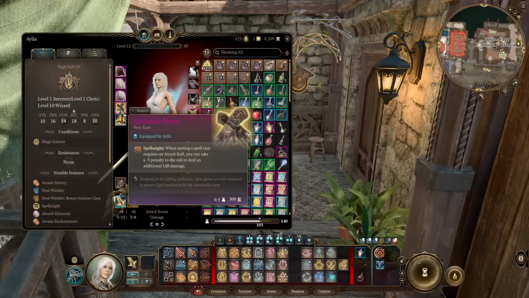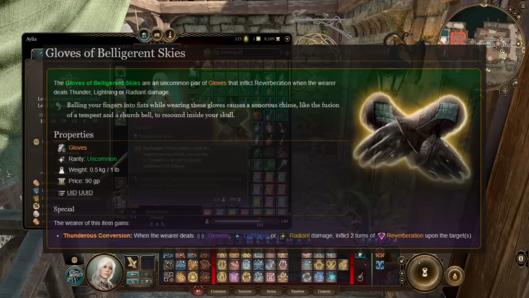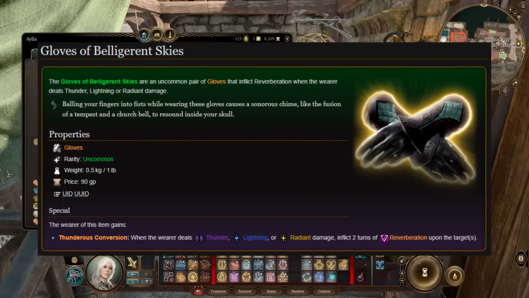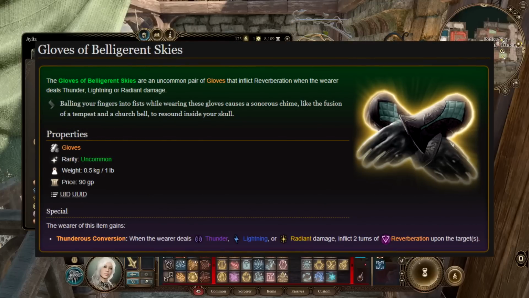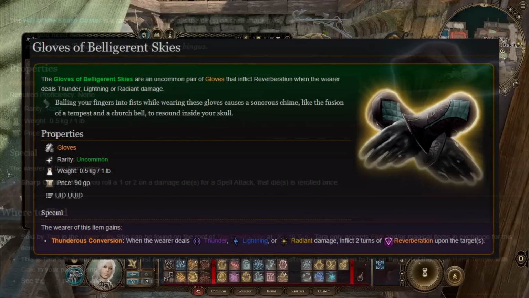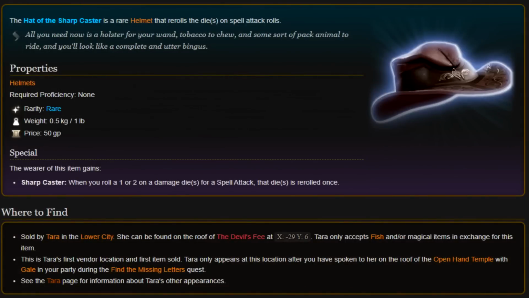Now, previously, you'd be running the Spell Might gloves, but like I said, patch 4 nerfed that, so Gloves of the Belligerent Skies is the great alternative. Whenever we deal thunder, lightning, or radiant damage, which we're going to be getting in the build, we'll reverberate the enemies, possibly knocking them prone and dealing even more thunder damage. For the hat, you'd like the Hat of the Sharp Caster, helping prevent low rolls on your damage die. Very impactful per Magic Missile dart.